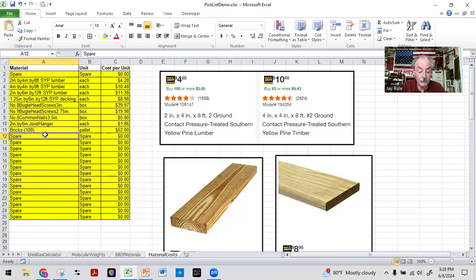So for example, cinder blocks, I can add cinder blocks. Each, you want to buy a cinder block, and each one might be, I don't know, 550 or 660 or something like that. So you get the idea that by having a materials cost table, it enables you to manage or maintain your materials table.